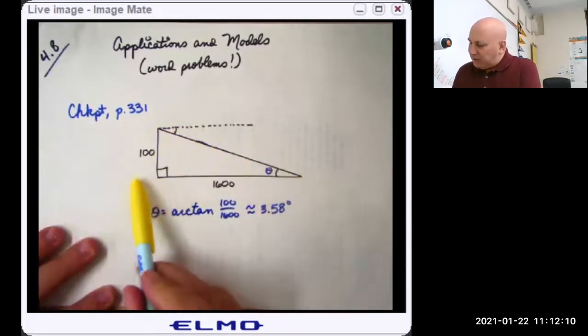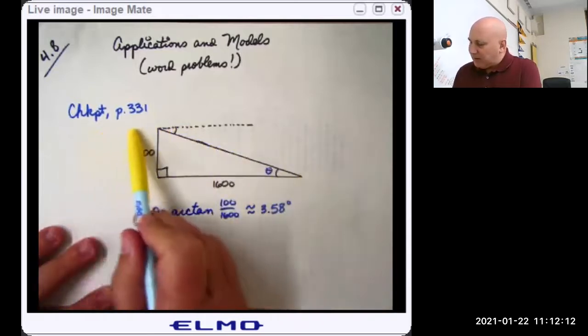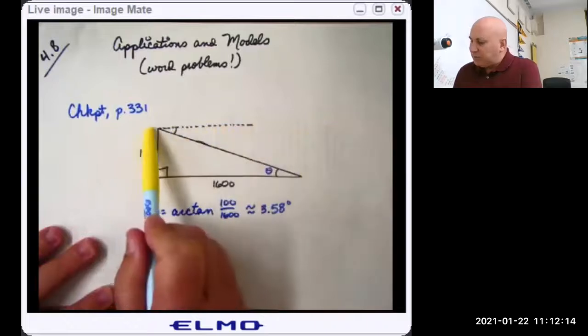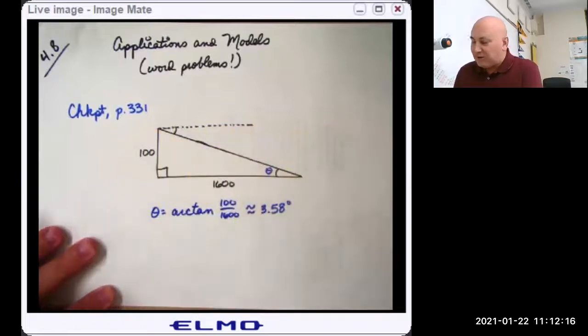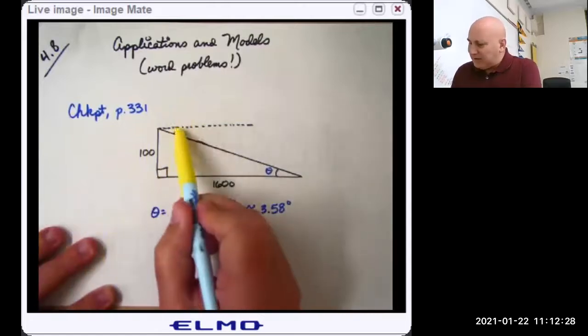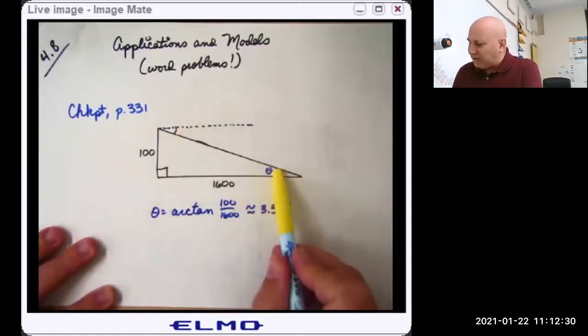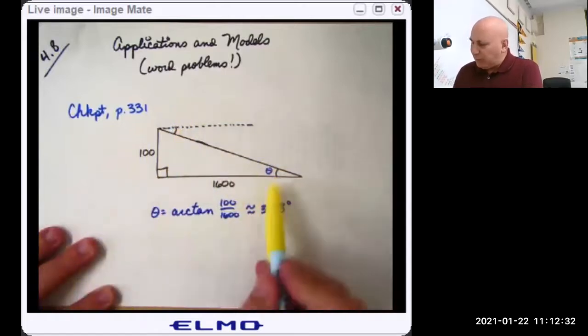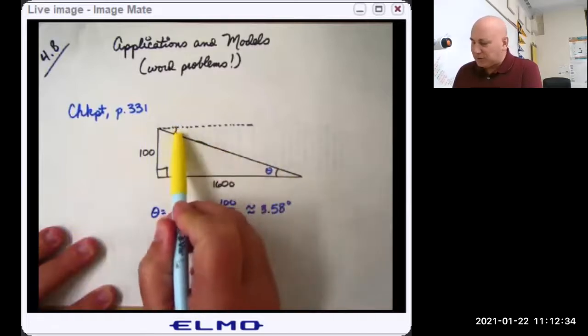Well, we know the ground, and we could draw a parallel line up here. This would be a transversal. Two parallel lines cut by a transversal. Alternate interior angles are congruent. I learned that in 10th grade, folks. That would be 1980-81. Eek. So that means that this angle and this angle are the same. So if we know this angle, we know this one.